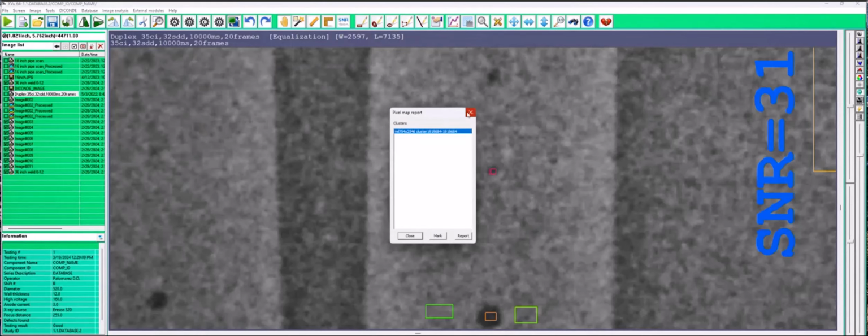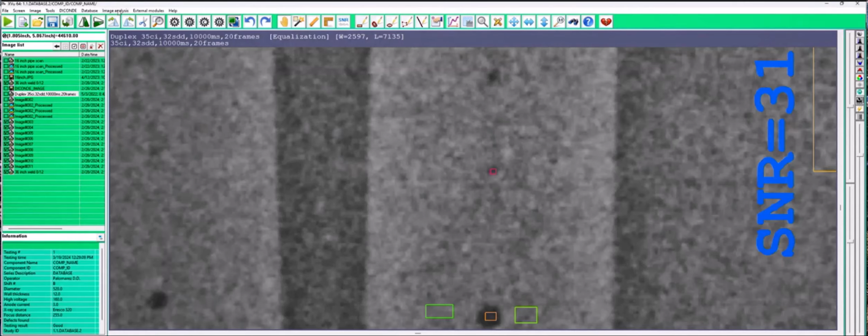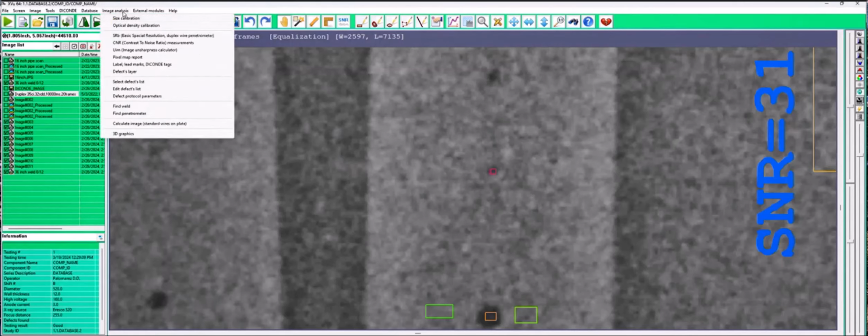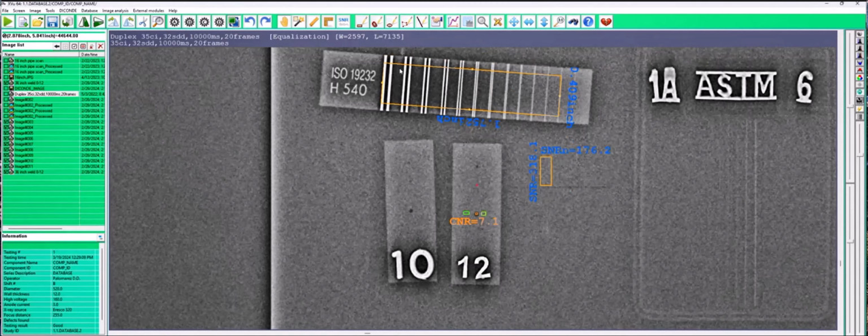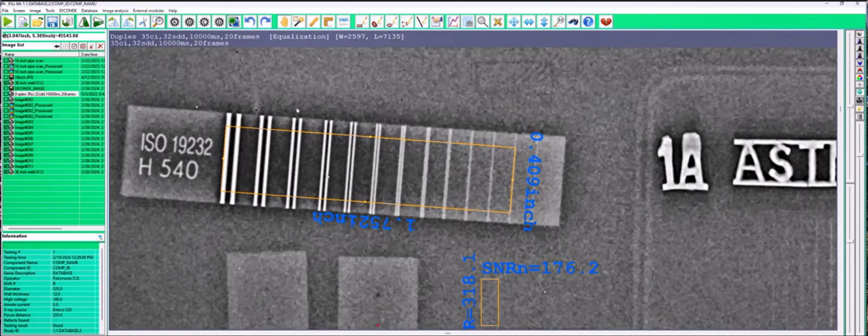Uncheck it. Part of ASME Section 5 is the new code says that they have to have a fresh pixel map at the end of every shift. That does not mean that they need to do a pixel map at the end of every shift. That just means that they have to be able to verify that there are no bad pixels. So this would not be a very good image because we have dead pixels all over it. I would have to redo the pixel map. But let's just say we don't have that.